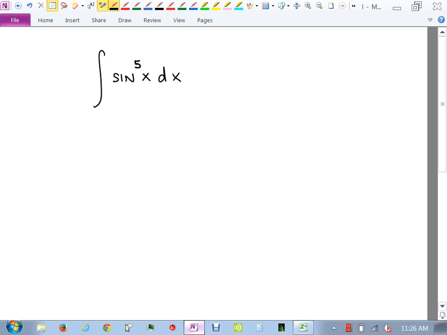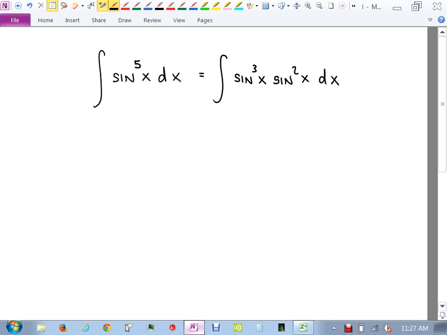Sine to the fifth. Now I could have done sine cubed, right? But I've already done sine cubed in some of my lecture notes in the past, and I'm just trying to do something a little different. Okay? So if it was sine to the fourth, I'd go to power reducing. If it was cosine to the even, in either case, sine or cosine to even powers, I go power reduce, right? But if it's odd, you do something different. So here's what I'll do. I'm going to take my sine to the fifth, and I'm going to peel off a sine squared.